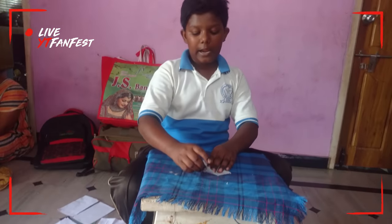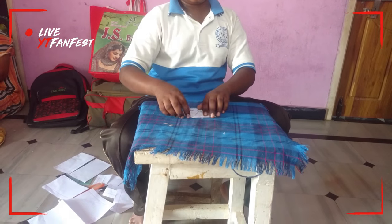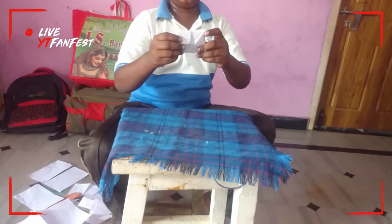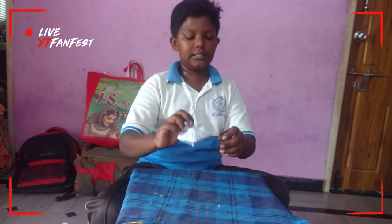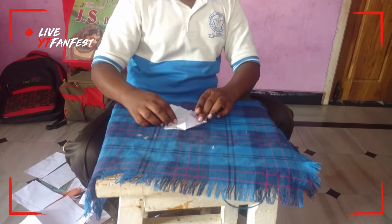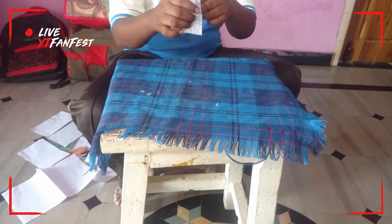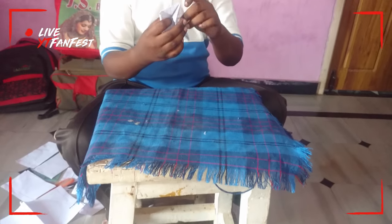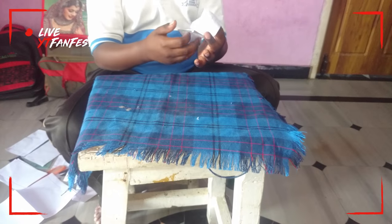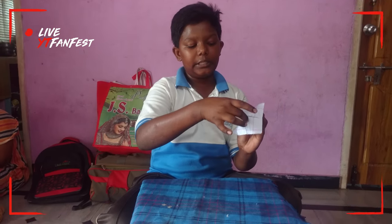Take the paper and fold like that, and fold like that, and fold like that. Now the paper came like that. Now this paper came. It has to run full like that. Take our hands and we will play another time — paper cups. It also follows paper cups. Now we see here.